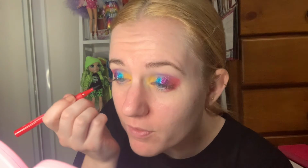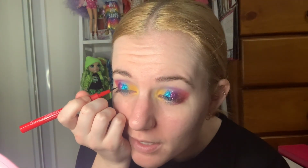So now I'm using the Patrick Star eyeliner. It's quite new, it's the one size, and it's one of the better ones I've actually used recently. Trixie Mattel says the same. It's got this super fine tip here, and it's this velvety sort of like a Sharpie or like a felt tip pen. So it draws on very easily as well. I have hooded eyes, so I have to be very careful with how I draw it on.